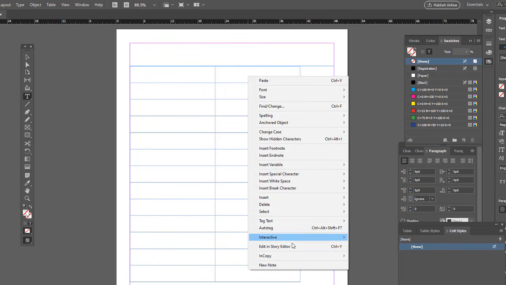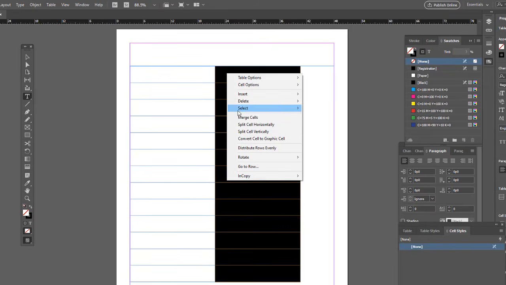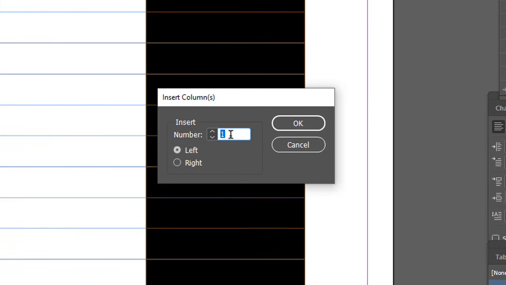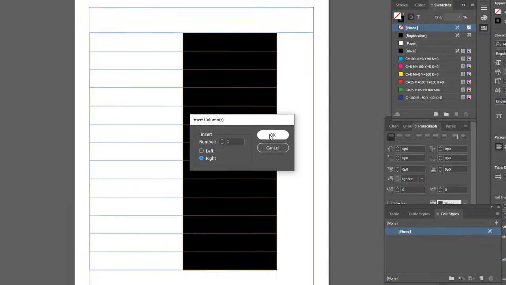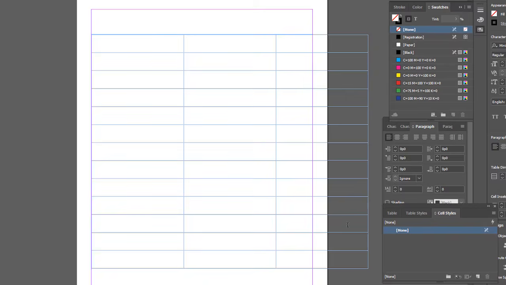I'm going to go in here, and I'm going to find my table. Oops, I'm on the wrong one. There it goes. Okay, you select your column, then you go into Insert, Column, or Row. So you do have to have it selected for it to pay attention to you. And then select how many columns you want to add, and if you want them to the left side or the right side of the column you selected. We'll just choose one for now. And click OK, and boom, there you go. But it doesn't match, it's too big.